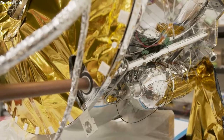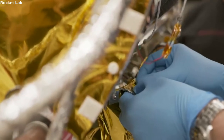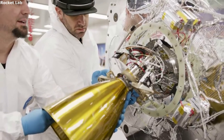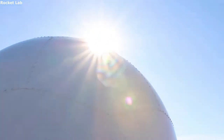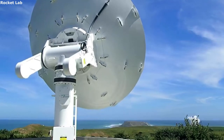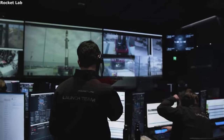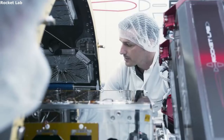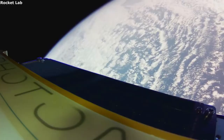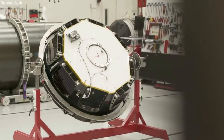Lightbands. The first aspect of Rocket Lab separation systems that I want to mention is the lightbands. The lightband is a lightweight and cost-effective separation system used to separate space vehicles from launch vehicles and to separate segments of launch vehicles. In addition, lightbands are patented, commercial off-the-shelf, or COTS, technology made with materials and methods consistent with high reliability and Class A spaceflight hardware.